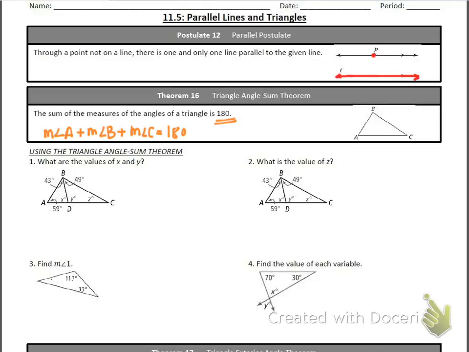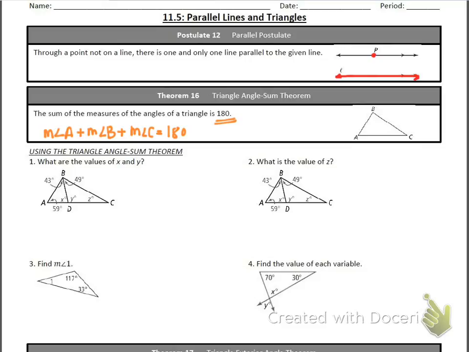So we're going to do a couple problems using the triangle sum theorem. Let's look at number 1. I want to know in this triangle what the values of x and y are. Now here's something I want you to be aware of. I know that you can do all of this using a calculator and nothing else. I am aware that some of you can do this in your head. Does that mean you should? No. You do need to show your work on here so that I know what you are doing. Because if you just put a number, even if it is the right number, I will not give you full credit. So I'm going to show you how I want you to show your work.